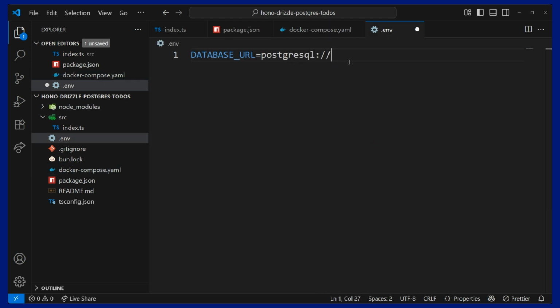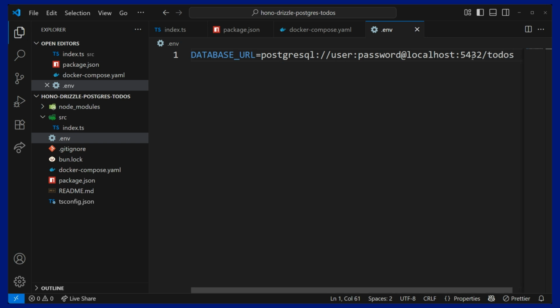So we are going to do user:password at localhost, and remember we are port forwarding 5432, and then the name of our database is to-dos. So this URL will be able to connect us to our running database inside of our Docker container.